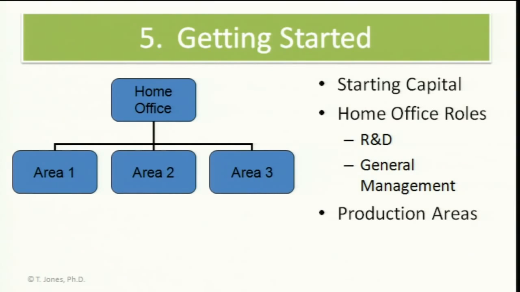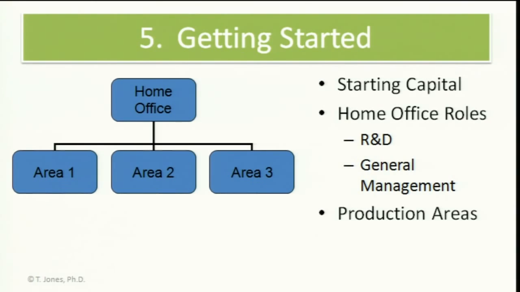Okay. So getting started in the game, each person, of course, has home office operations. Now, home office is a separate area. It doesn't belong to areas 1, 2, or 3. It is a separate place. It has its own income statement, its own balance sheet, and its own operations.